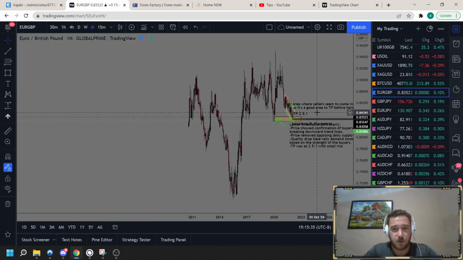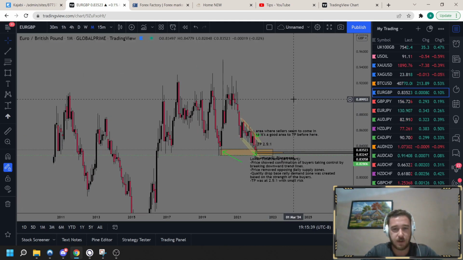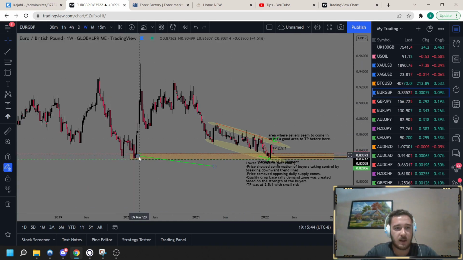What I was trying to do was use multiple time frame analysis. I'm going to leave everything on the charts for you guys, but here on the weekly time frame, previously a lot of buyers stepped in back here in February 2020. Look at this big move to the upside. Very strong move to the upside. That is telling me that buyers took control down in here, trading the supply and demand system. So if price does return back into that area, I understand that I am going to be trading in a counter trend move.